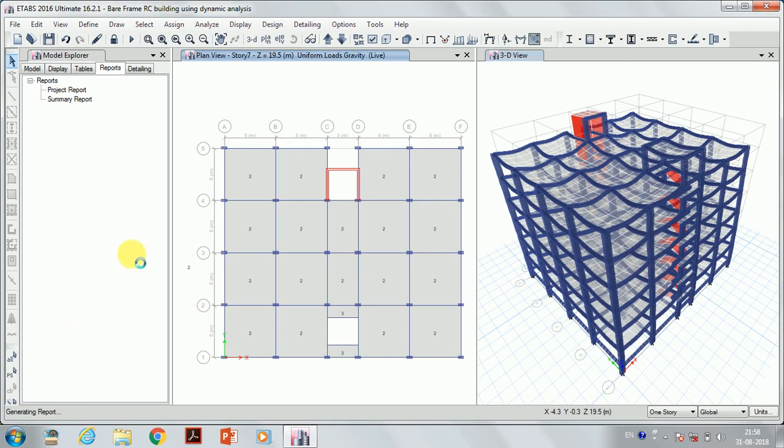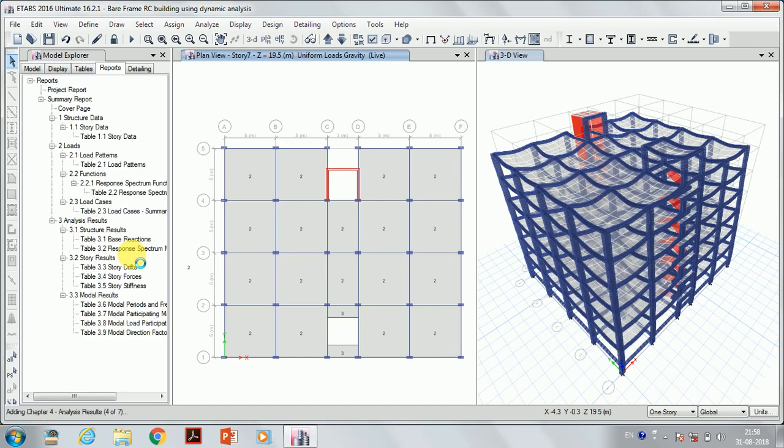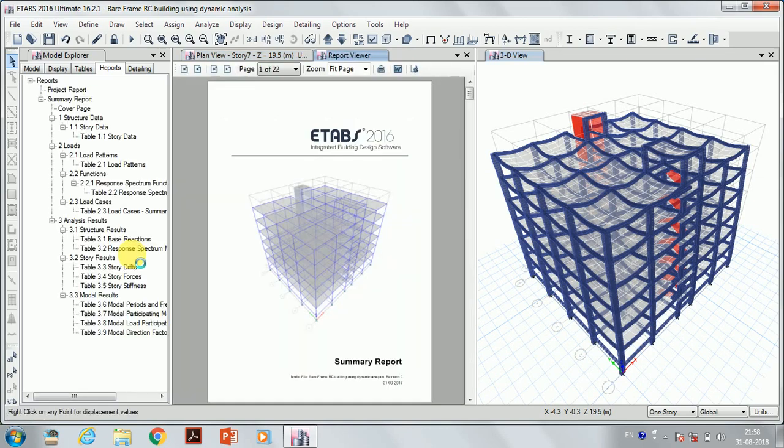So it is generating the report. We have to wait for some time. So whole report you can get.